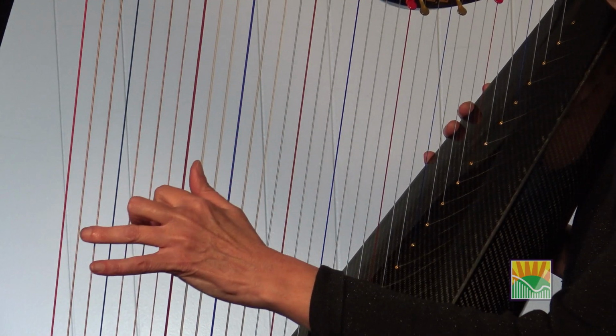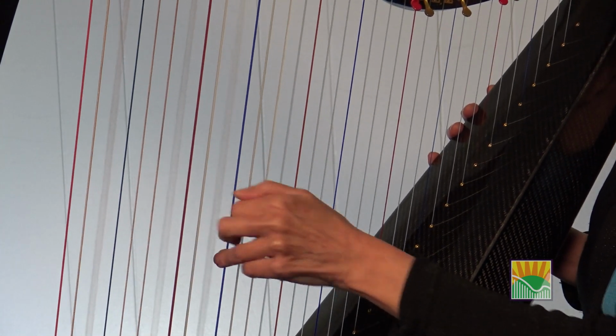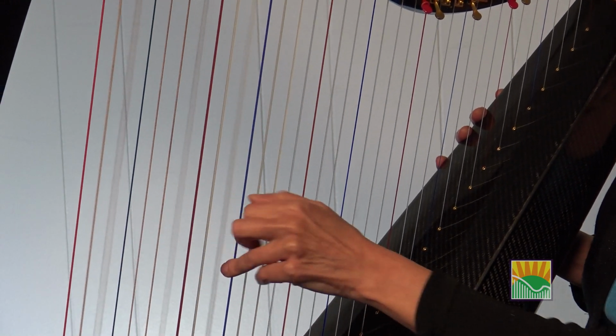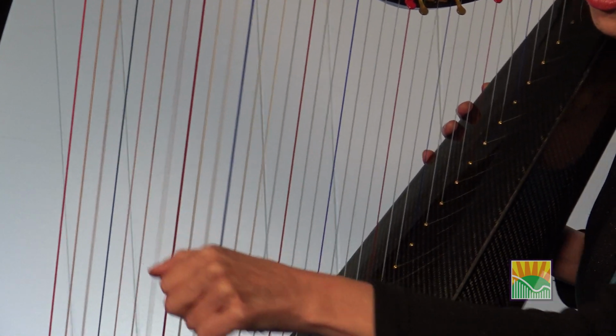So we're going to try the E minor 9 arpeggio using the tempo variation slow, slow, quick, quick. Slow, slow, quick, quick, slow, slow, quick, quick, slow, slow, quick, quick, slow, slow, quick, quick, slow, slow, quick, quick, slow.